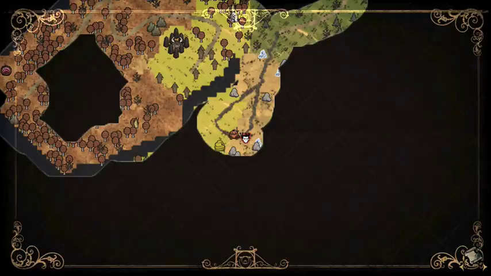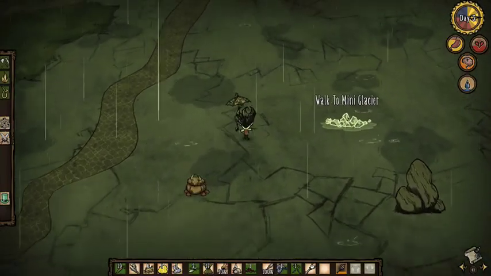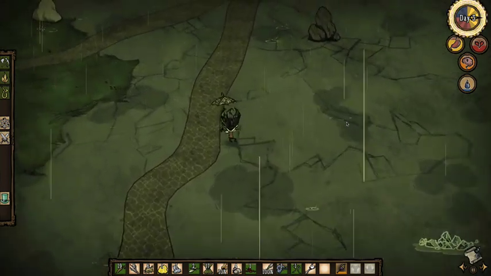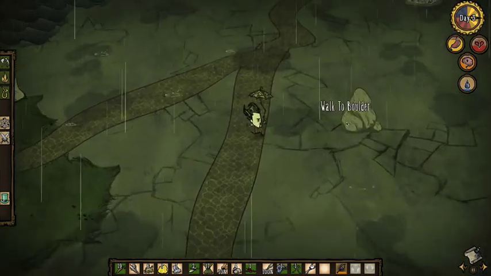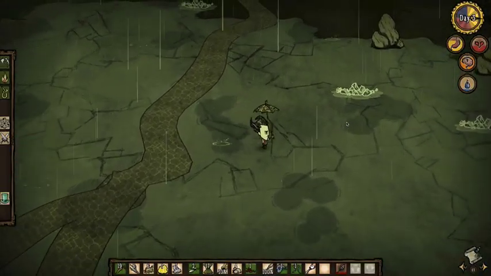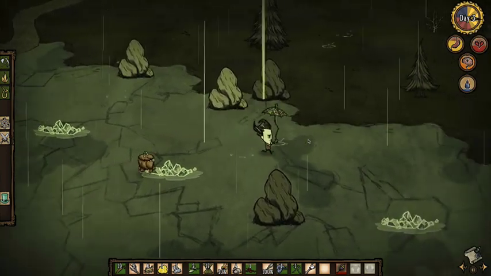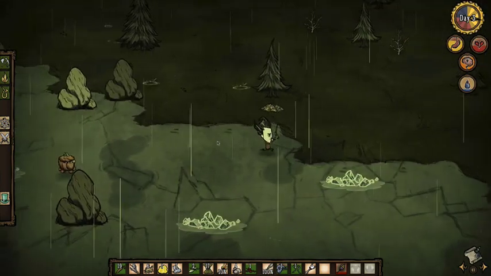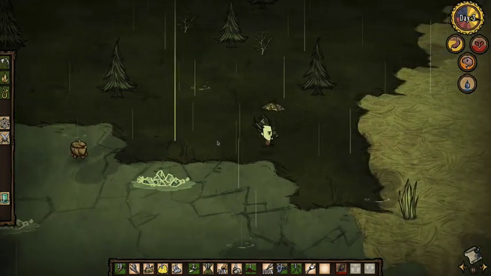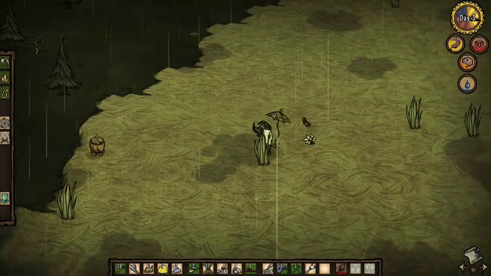He's a friendly little chest, and he's definitely on our side. This is Mini Glacier, which I believe helps you mine ice, which I think is useful during summer because it gets hot and you need to kind of build. We might have to do some mining in a second here, but we really need to find Beefalo first.